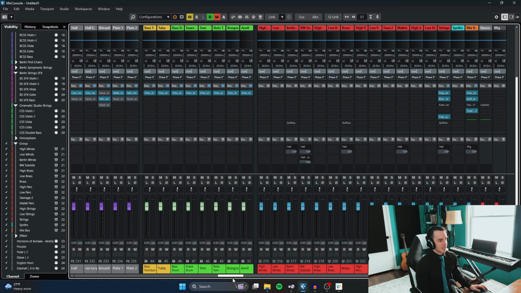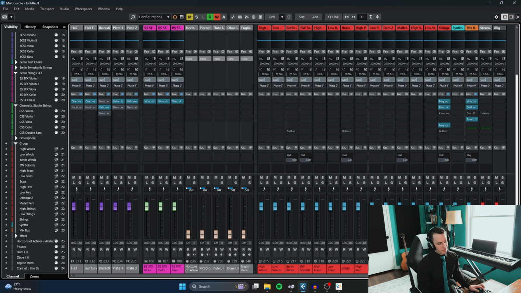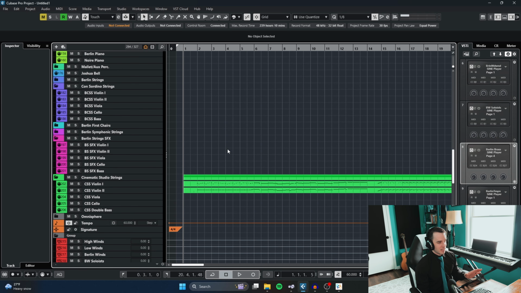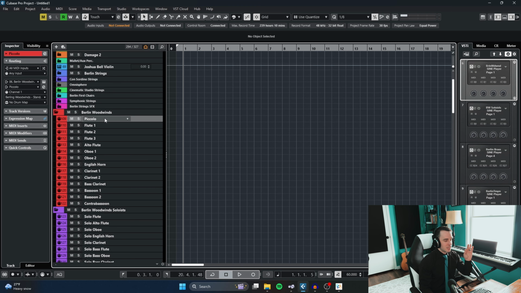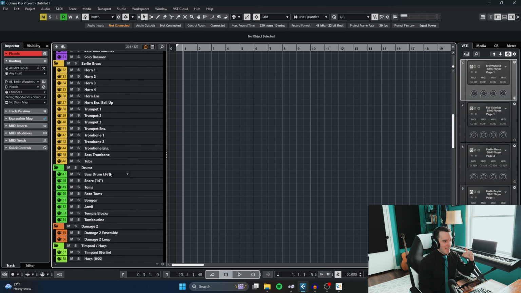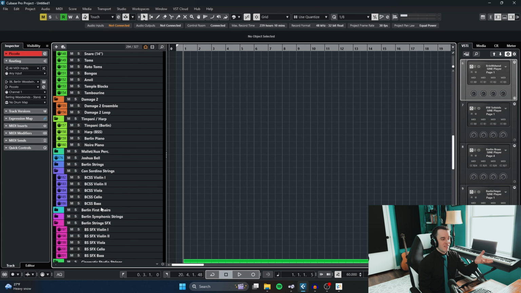And then I do have, for example, like I route all my trumpets to a trumpets group, I route all my horns to a horns group, and trombones to a trombone group. Same thing with strings, violins to a violin group, and so forth. But really, that's it. I try not to have my template too overcomplicated. Again, this is almost always what I'm going to be using. And then I have a few added strings for if I need it.